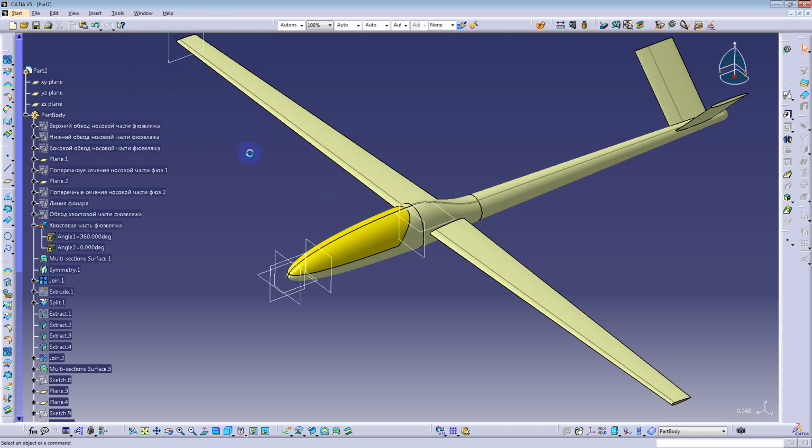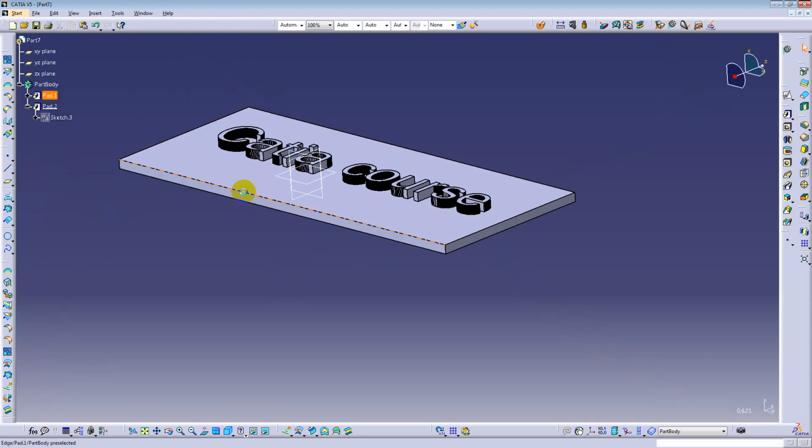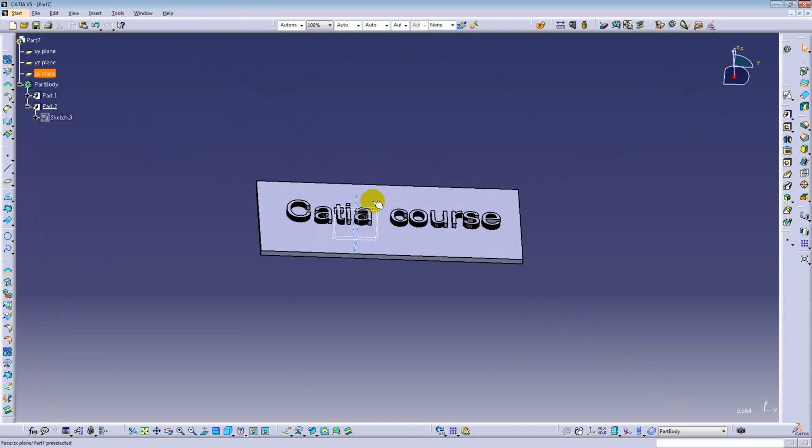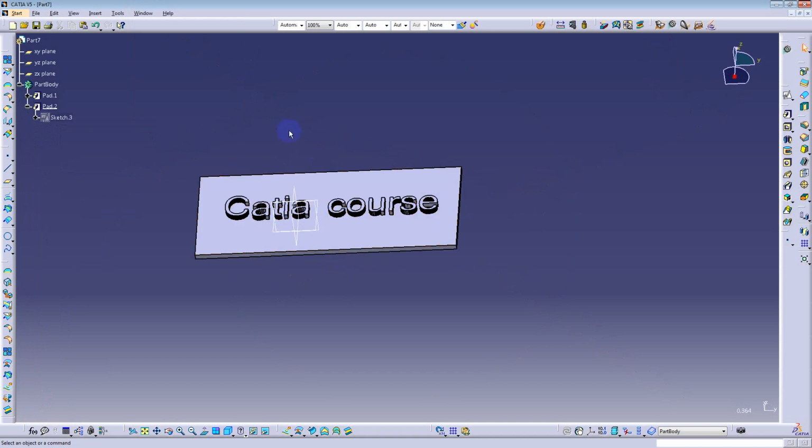I come back to my file which I created, for example, for demonstrating. So this is my individual panels on this workbench.